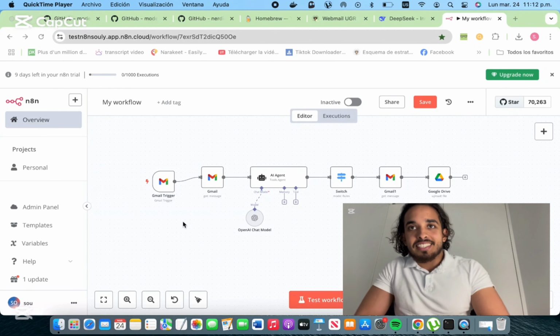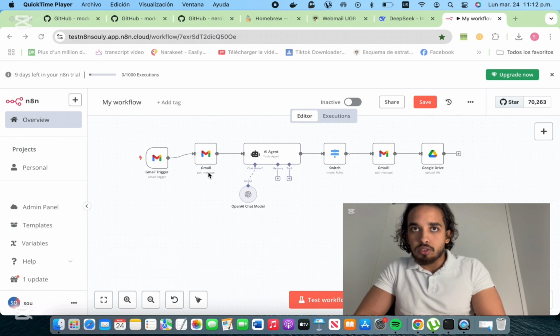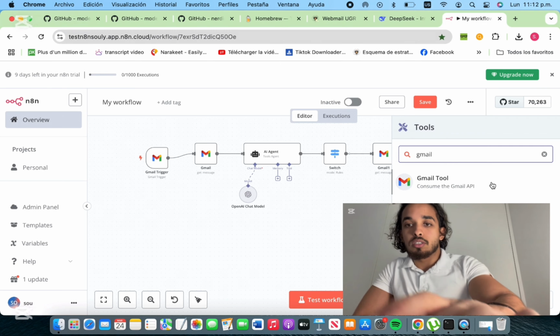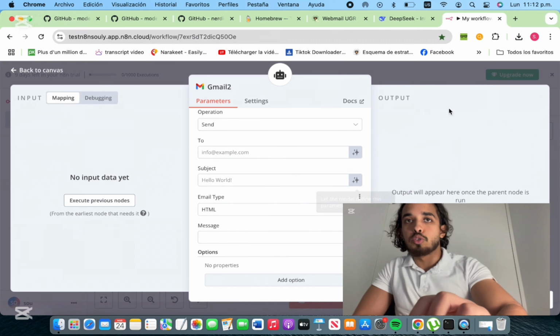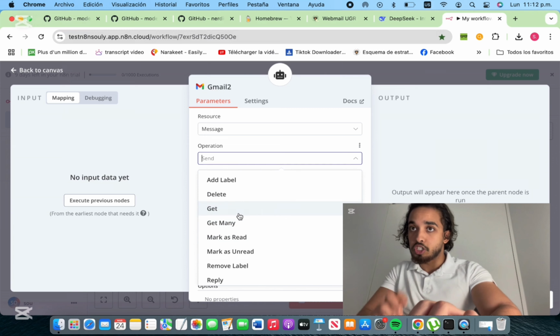Let's get into it. So as you can see here, this is an automation to send, receive. Let's imagine you want to receive and analyze an email. You should choose first of all the tool, Gmail. Go to Gmail. And then we choose, for example, get, to get the message from Gmail.